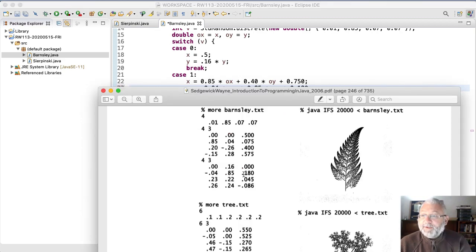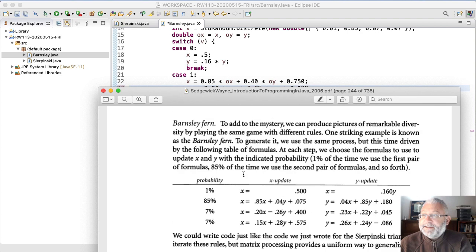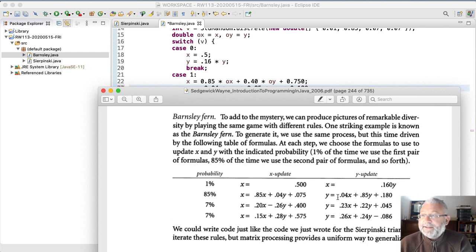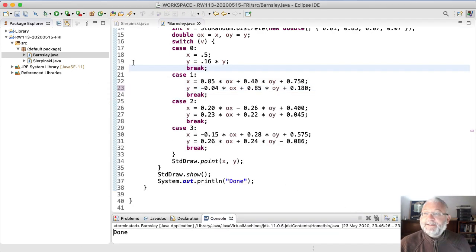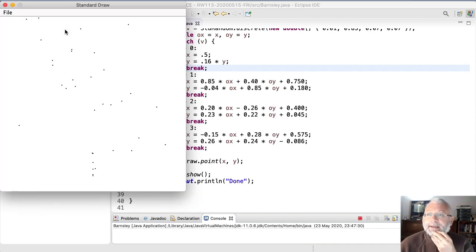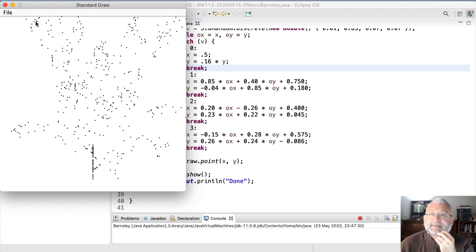See, this small change can actually have a big influence. So I think there's another typo in the book. Okay, right. Let's see if I get a nicer picture now. This is still not the fern I want.